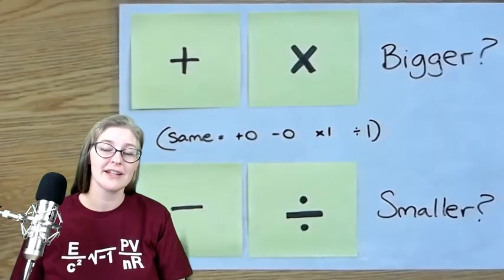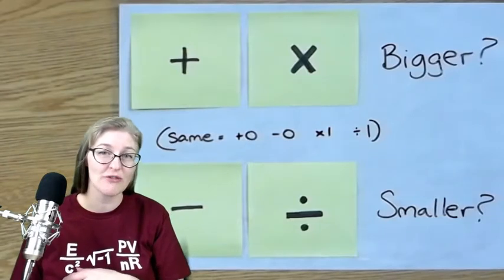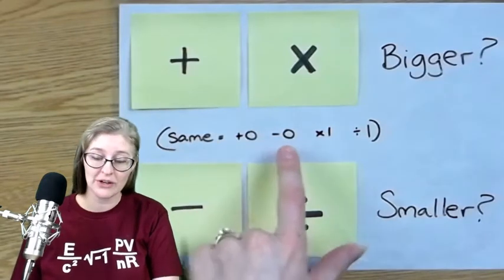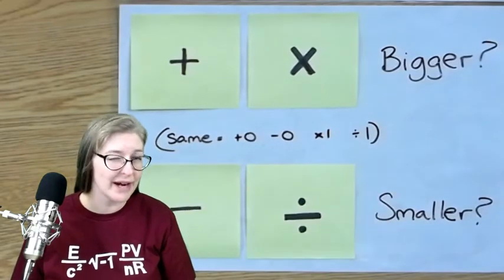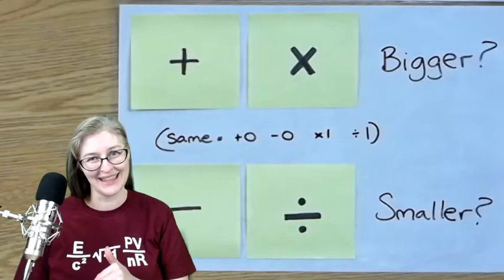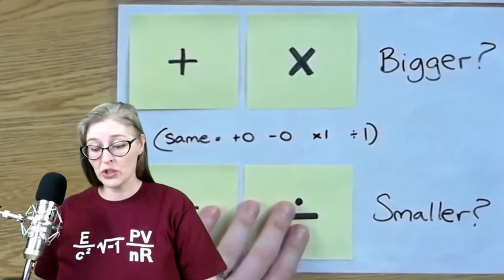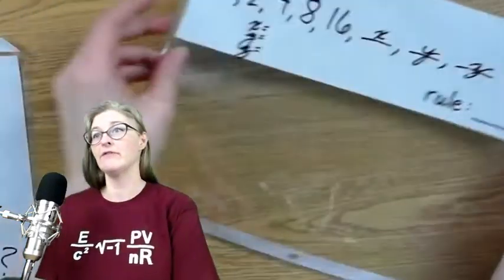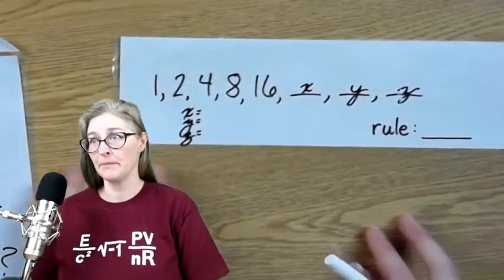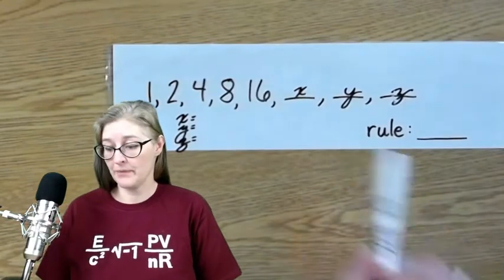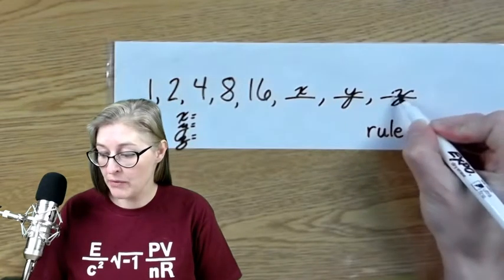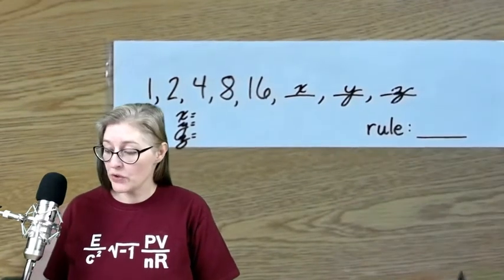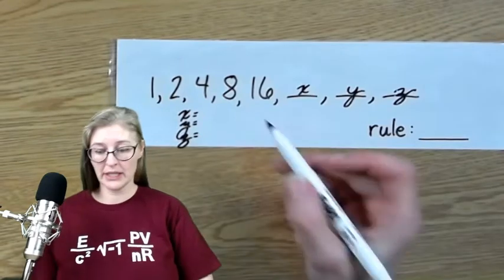Now, on the off chance that it's just the same number over and over again, you could be adding 0, subtracting 0, multiplying by 1, or dividing by 1. But we rarely see that kind of a pattern when we're doing these assignments. So the first question that we're going to be starting with, we have a lovely pattern here, and we want to find out the next three terms in the pattern, and we want to describe the rule of the pattern.